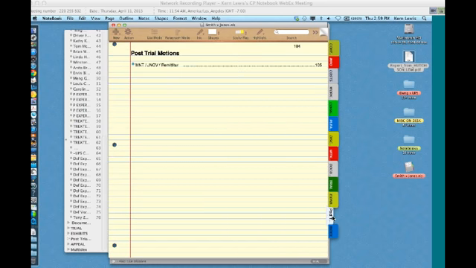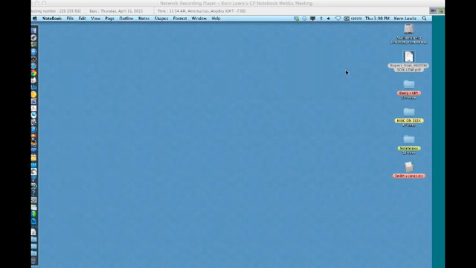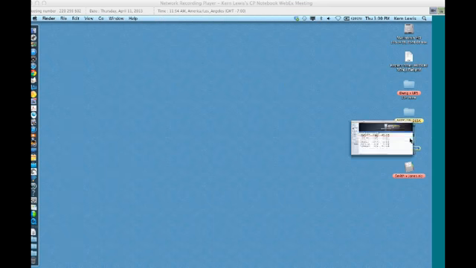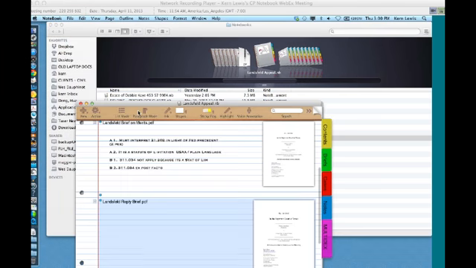Then I'll have a tab for post-trial, appellate stuff, and if it goes to an appeal, I can put my timetable, my briefs, my motions, all that stuff on appeal right down here. Other ways you can use Notebook. I have, for example, on appeals, I'll set up an appeal notebook.